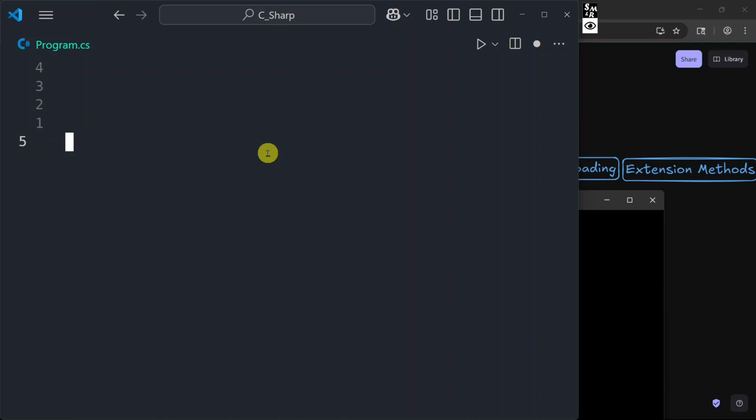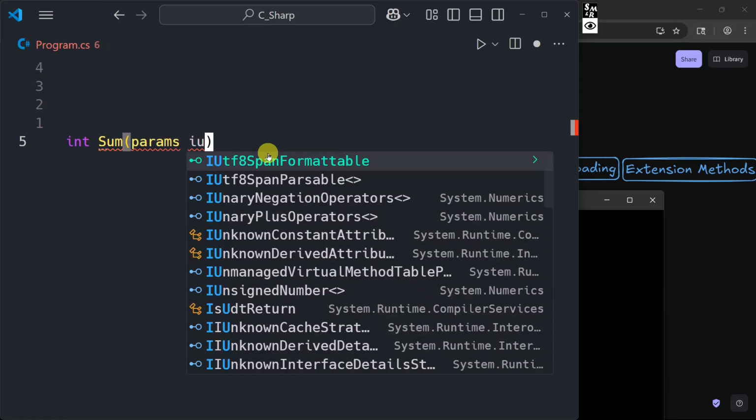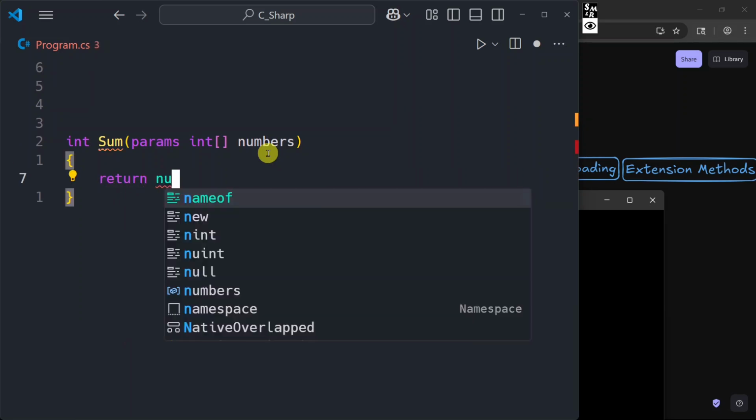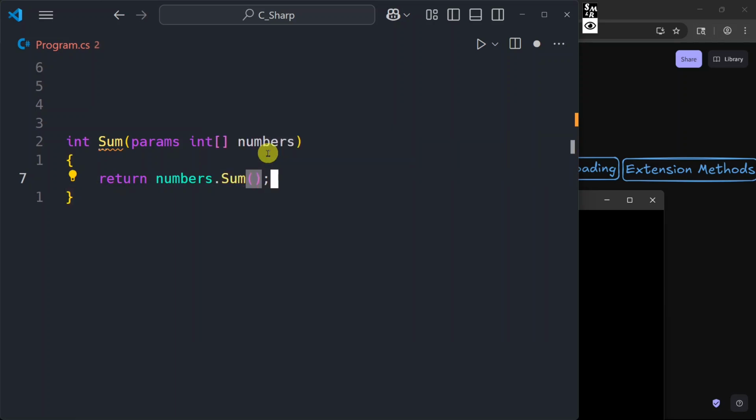Okay, that's it. Next up, let's look at the params array. And so we say int Sum(params int[] numbers), and we say return numbers.Sum(). That's it.